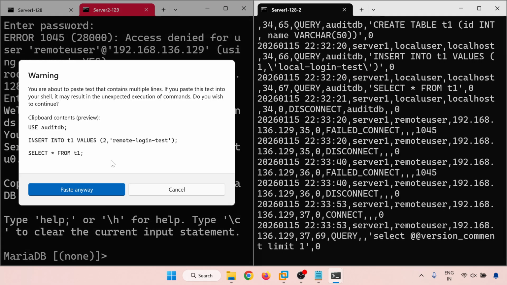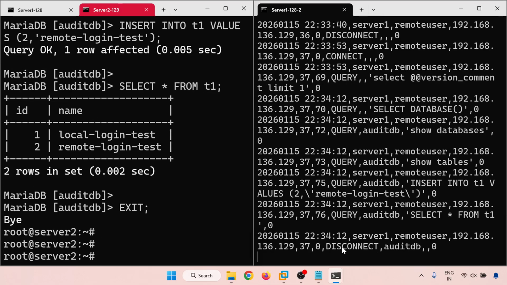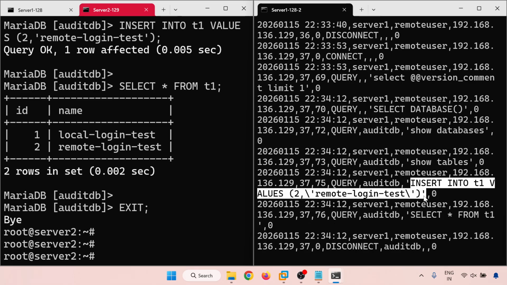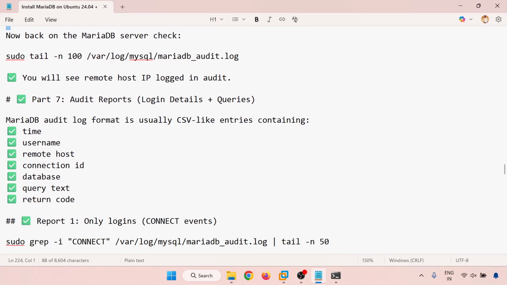Same thing we'll do. So all the things happen here. So disconnected, exit is also there. Select asterisk from T1, insert into this one 2 and remote login. So this data is inserted.